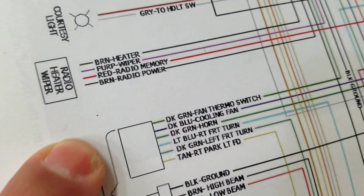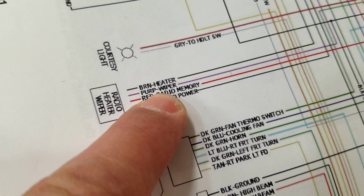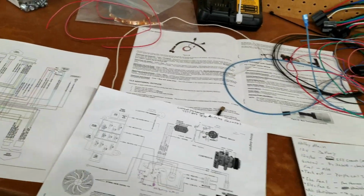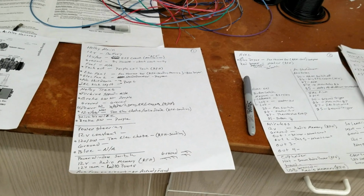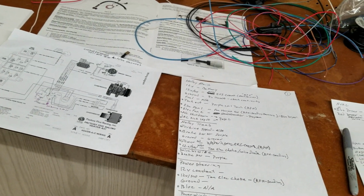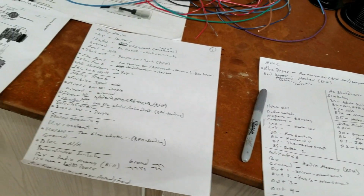And so we're probably looking at here, brown radio power, memory, wiper, which I don't have wipers, so that's a free line for me to use, and the heater switch. I think all those might actually go onto a distribution block, because then I could tap off of that for my power windows or for my courtesy lights in a sense. Well, not necessarily courtesy lights. They have their own cable. So it's a lot. It's just a lot.